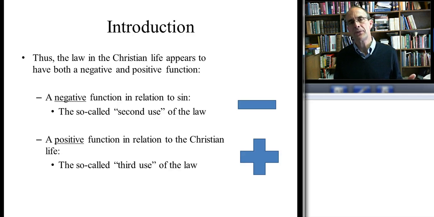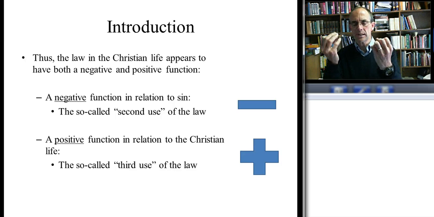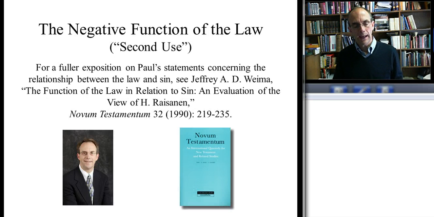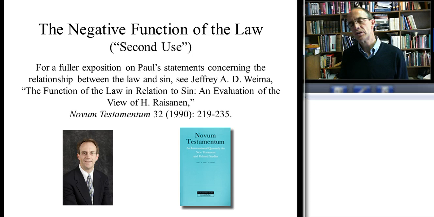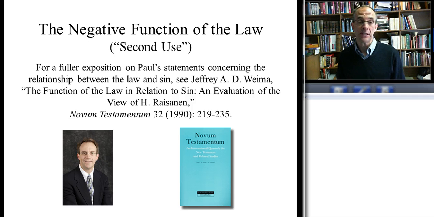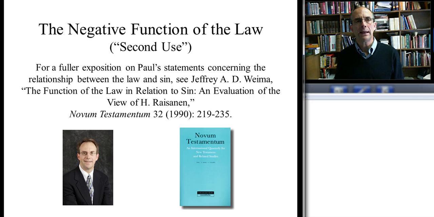I'm going to give three subtypes of this negative function, and then we'll talk about the so-called positive use of the law, which overlaps exactly with Calvin's and the Reformed classic third use of the law. Those texts where law and sin are intimately linked together — my comments stem from an article I published a number of years ago against the view of Heikki Räisänen. You may remember from your reading that Räisänen is associated with the so-called contradictory approach to Paul and the law. He does a really, really good job developing a really, really bad thesis.